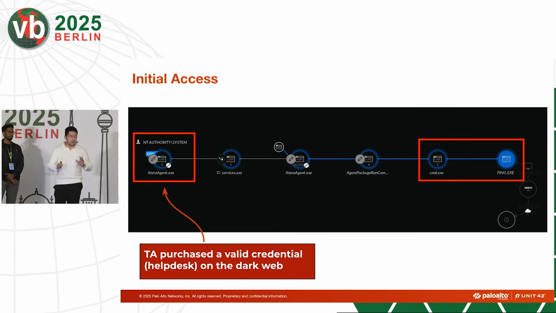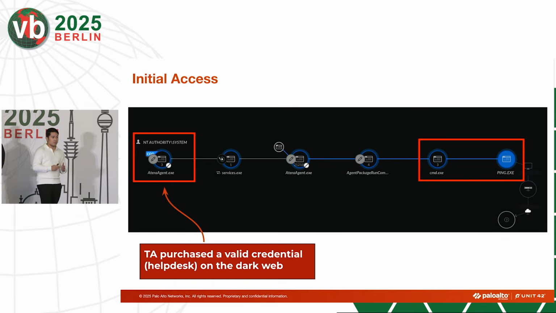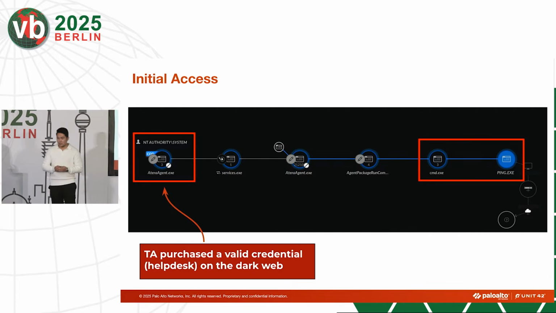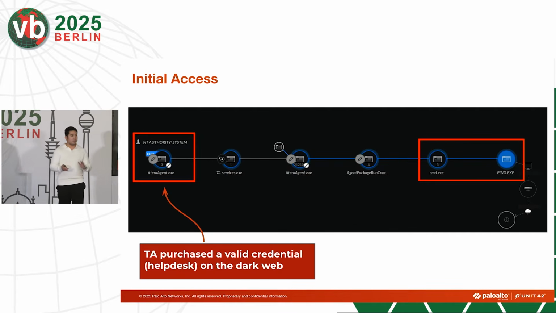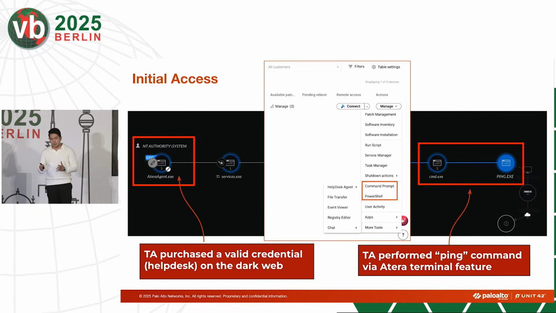This is our XDR view when we found this attack. It started with AteraAgent.exe, which creates a service. Then we noticed that cmd.exe was launched via Atera, which starts the reconnaissance by this threat actor. This is what you can see in the Atera console: you can do command prompt, PowerShell, whatever you want using these multiple terminal tools. This is also being leveraged and abused by these threat actors.